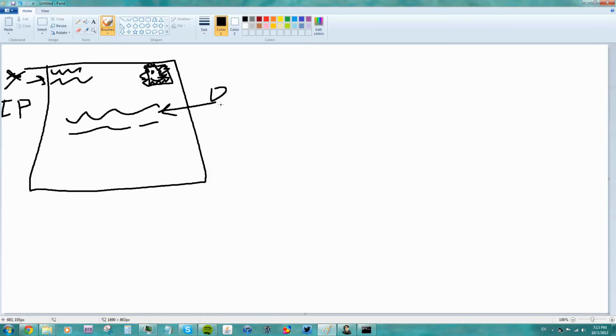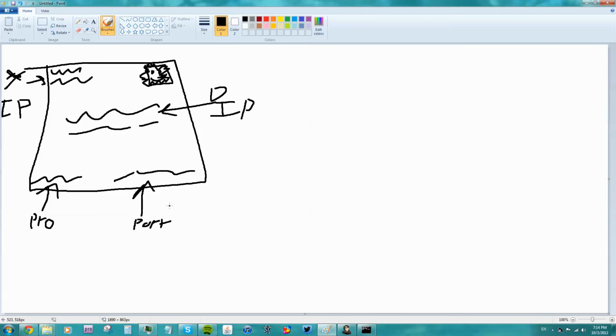So destination, I'll just put D, DIP, it's kind of hard for me to spell. So you have your destination IP, you have a protocol, just put pro, your port, I'll explain that also, what port you want to connect to, and then what do you want to access, because I can host multiple things off one server. So there's not one web server for every web page.